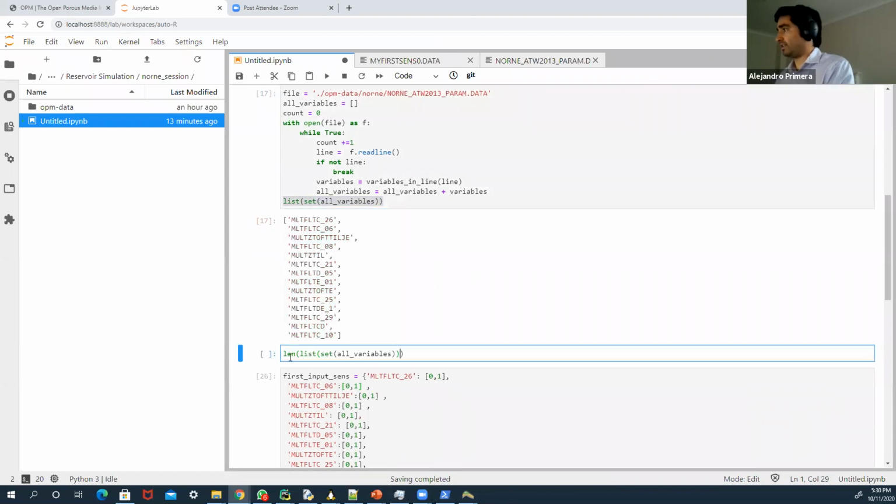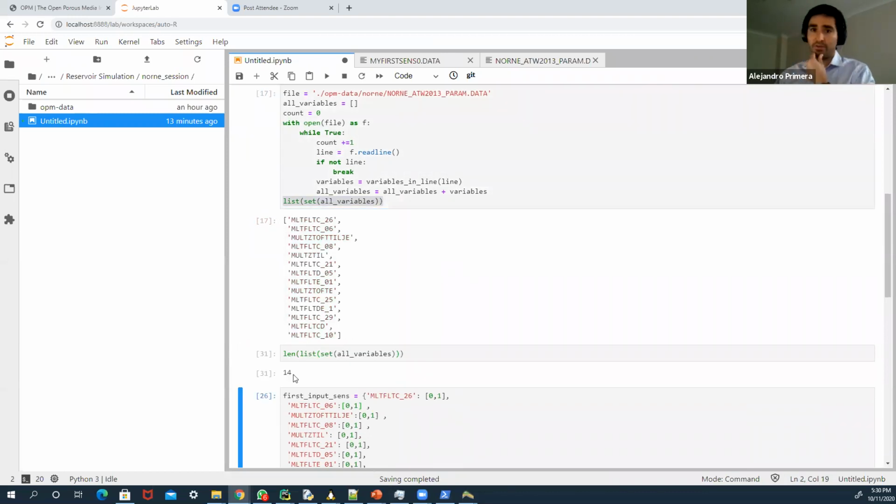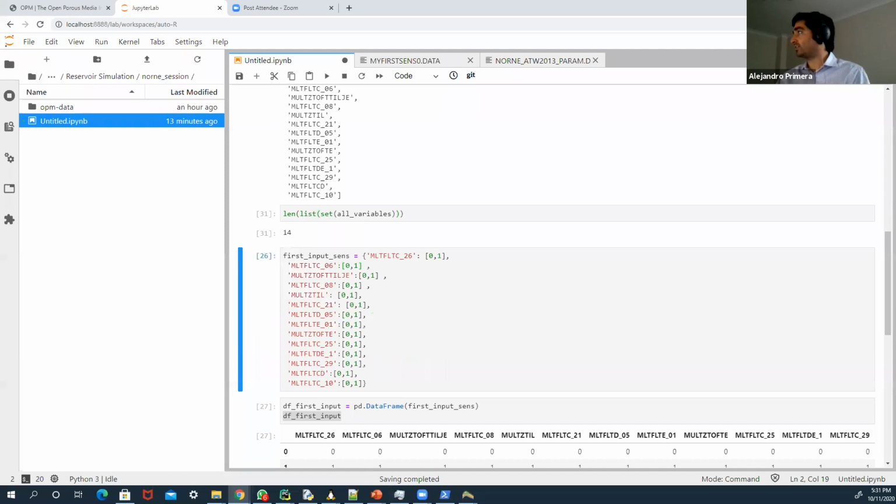The problem here is that we have 14 variables. So we're talking about a multi-dimensional problem. We have many dimensions, and the combination of those can be quite a lot. We will see that in a second.